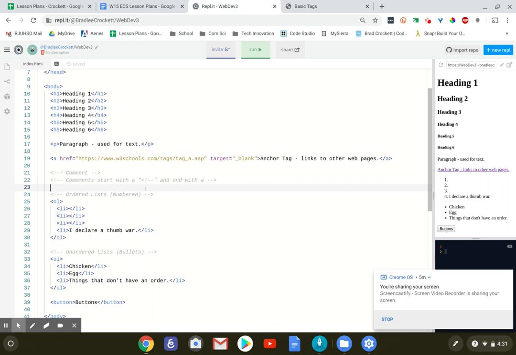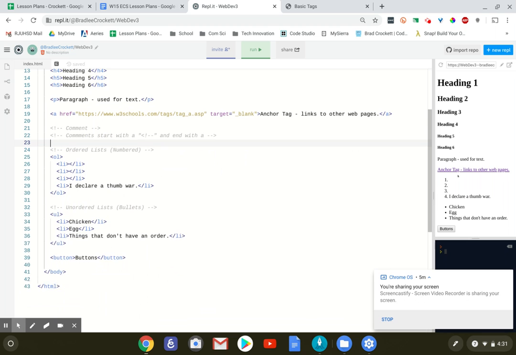Okay. Next piece that I showed you on our website was an ordered list. This ordered list has 4 items or list items. The LI tag stands for list item. The OL stands for ordered list. So I have an ordered list, open and close, and within that ordered list, I have 4 list items. Notice the list items are tabbed in or indented one tab from the level of the ordered list.